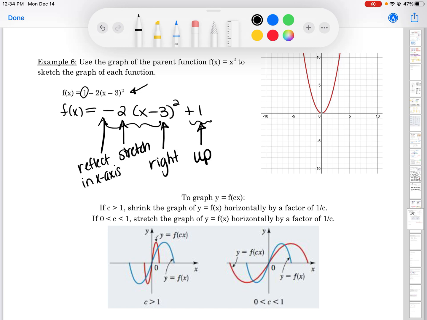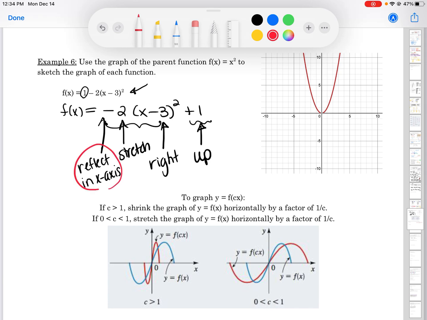So if you need to do this in separate parts, absolutely feel free. If not, we can kind of start to do them together. It's up to you. You can always make a table, but this will be a lot quicker in the end to know what's happening where, especially if you had to do it by hand. So what I like to do first is that reflection. So let's just reflect this thing.